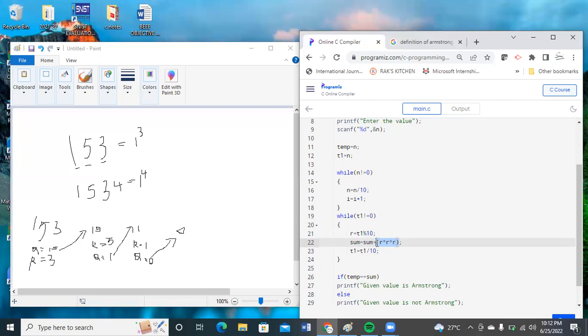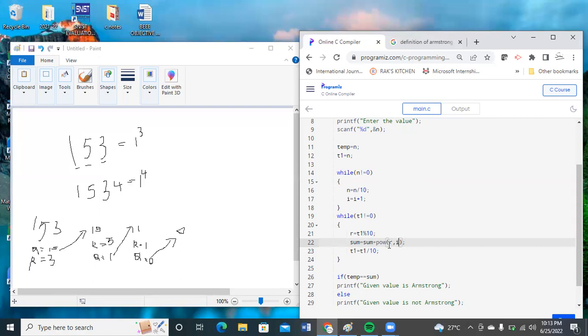If it is 4 digits, it should be r power 4. Now I don't know what my value will be, so I go for power. The remainder is your base, and the power value will be equal to your number of iterations. That means r comma I we are providing.